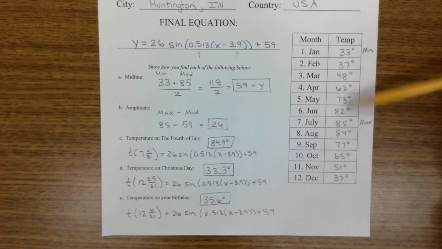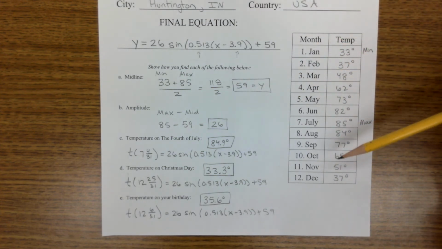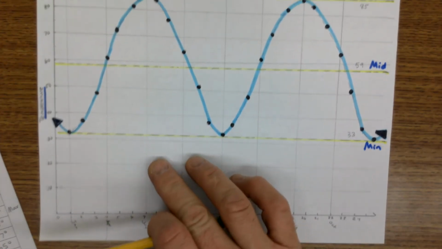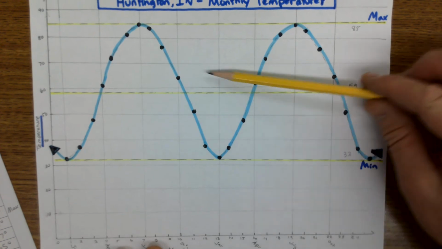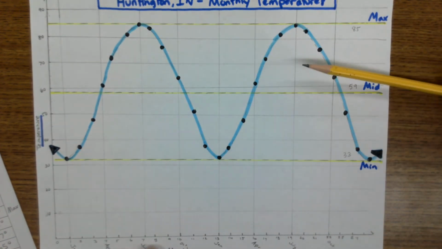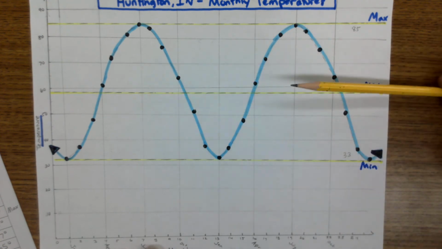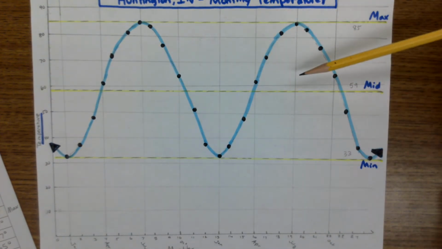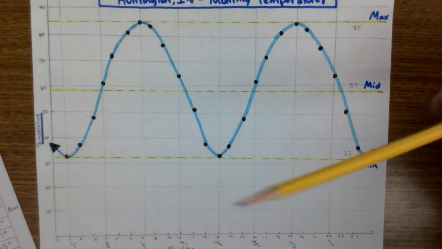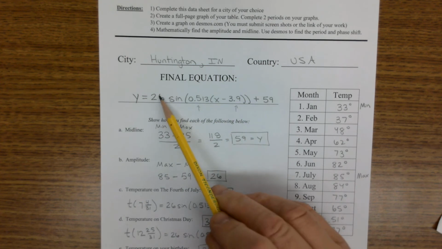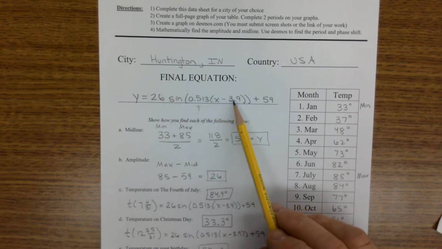Again, research data. Find these numbers on any city you want to. Pick cities around the world. Put them on a graph. Graph it. Max, mid, minimum. Plot the points. Draw a line. Do 2 periods. First period, second period. In this case, the periods are years, first year, second year. And then do the work to find the equation. Again, these are found mathematically. These are found using Desmos in the second video.